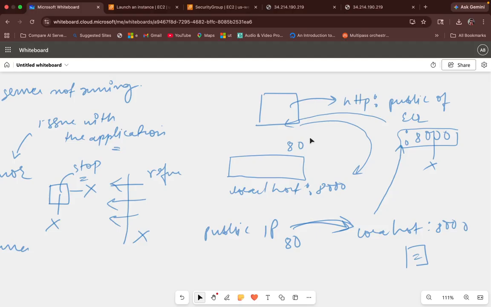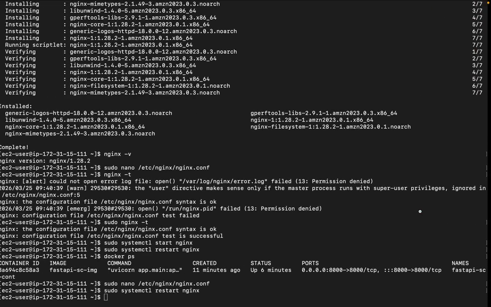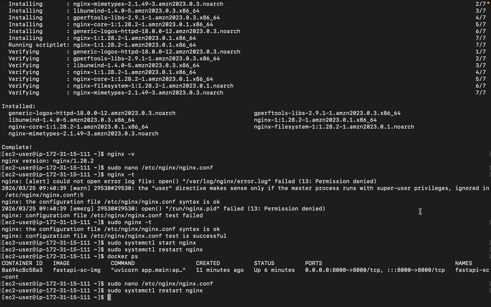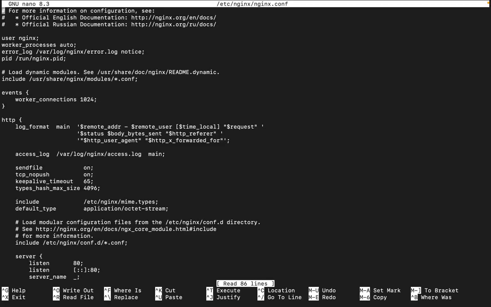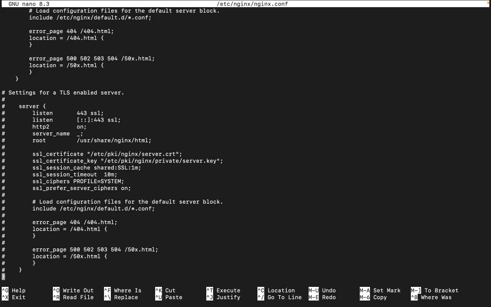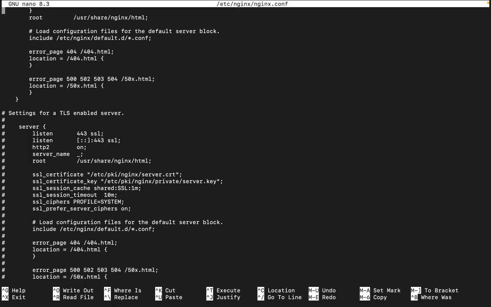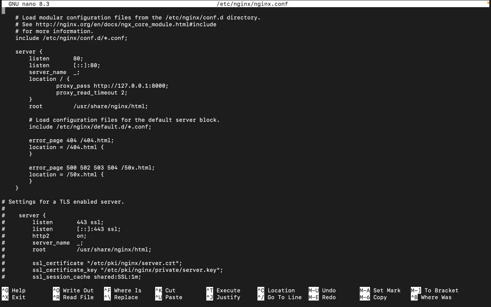Now port 8000 is configured. What if we mess up the file and change the port from 8000 to 9000, where no application is running? Let us see what will happen then. We just open this configuration file once again, nginx.conf, and let us mess with the file. Where did we configure it? Yeah, here it is. Let us change it to some other random port on which nothing is running. Let us see what happens in that case.